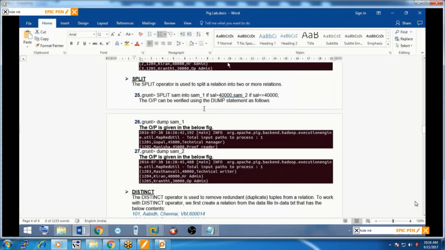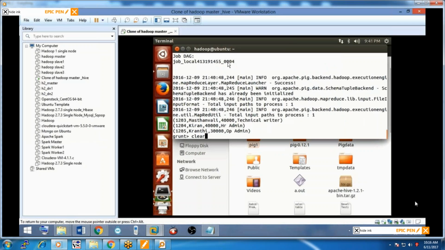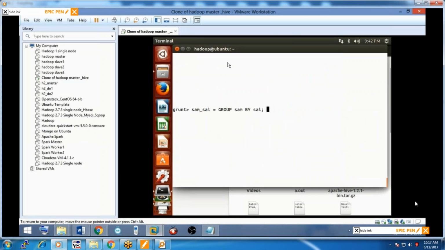Continue. So let me group based upon salary. Here dump SAM salary, it will group.